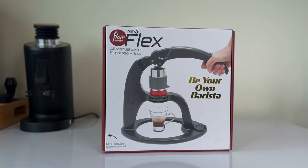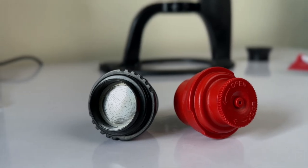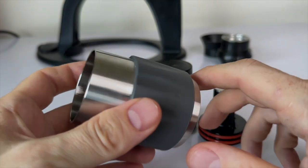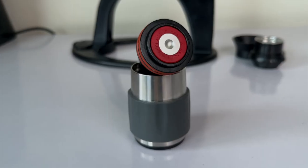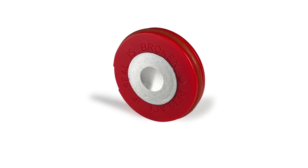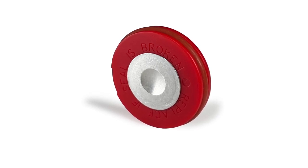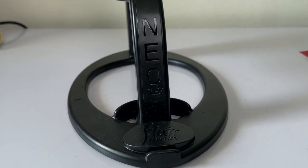The Neo Flex comes in a nice little box with most things you need to make good espresso. There's a pressurized basket that can be used with pre-ground coffee, as well as a regular basket that can be turned into a bottomless version. There's also a brew head which is exactly the same as the Flare Classic. Inside the piston there's a new innovation called the pressure release valve — this is supposed to break if you're grinding too fine, so water runs through it, and you can replace it later. The most unique thing is obviously the plastic stand.